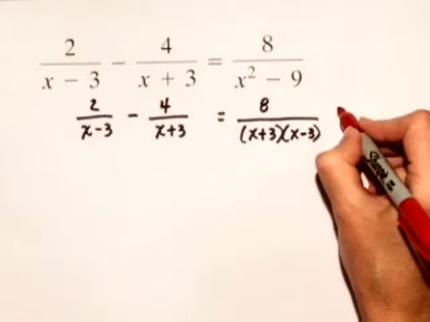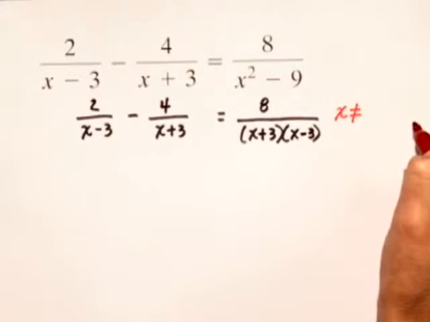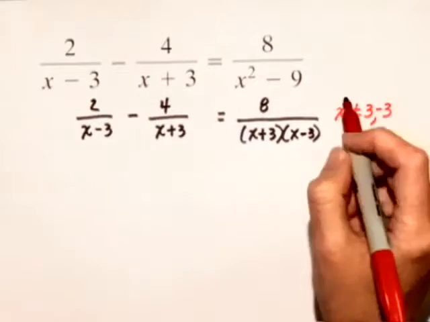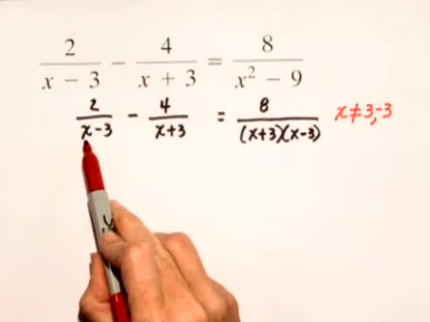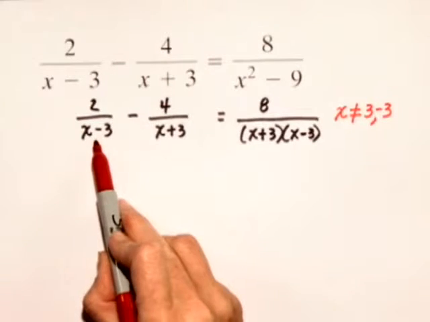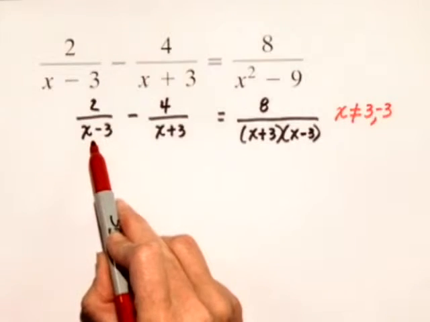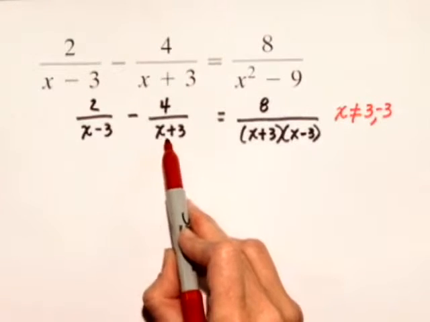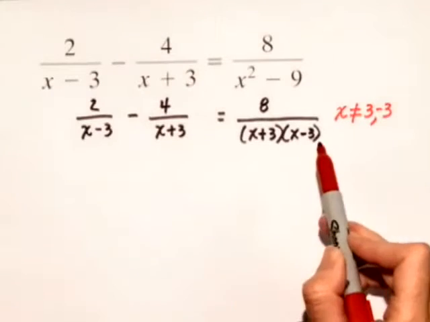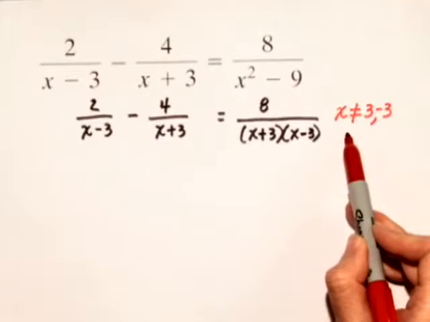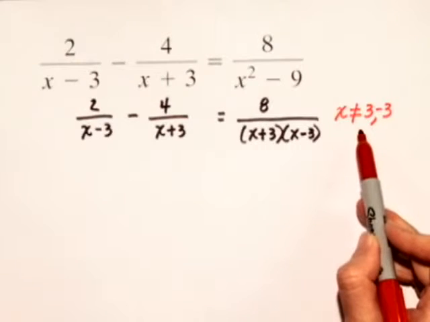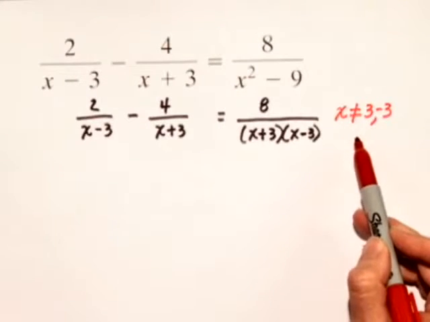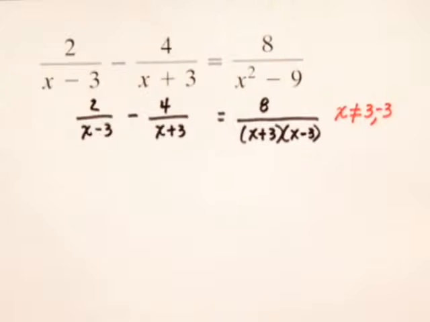at the restricted values and determine any values that we cannot let x equal. In this case, we cannot let x equal positive 3 or negative 3, because if we let x equal positive 3, in our first fraction, 3 minus 3 would give us 0 in the denominator, and we cannot divide by 0. And in the second fraction, if we substitute negative 3 for x, that would again give us 0 in the denominator. So when you have a rational equation, keep in mind what your restricted values are, remembering that 3 or negative 3 in this case cannot be part of the solution set. Now let's get on to solving the equation.